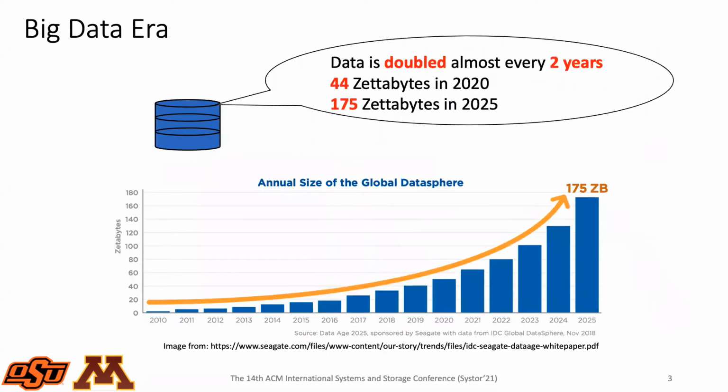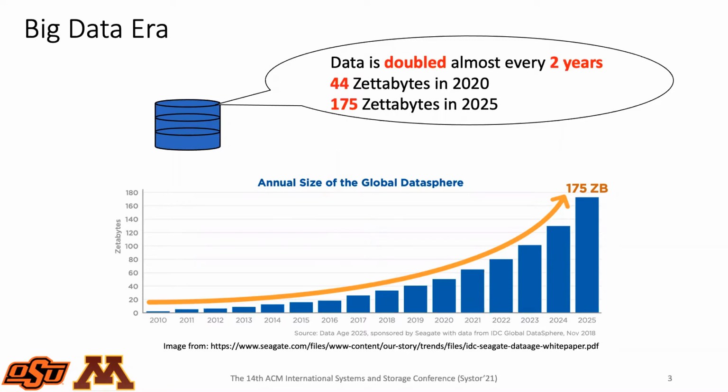For the motivation of this work, today we are living in the big data era. Based on the report from IDC, the data is doubled almost every 2 years. Last year in 2020, the total amount of data in our world was about 44 zettabytes. And 4 years later, in 2025, the total amount of data will reach 175 zettabytes. This is a huge amount of data, and we need to store all of it in the storage system.